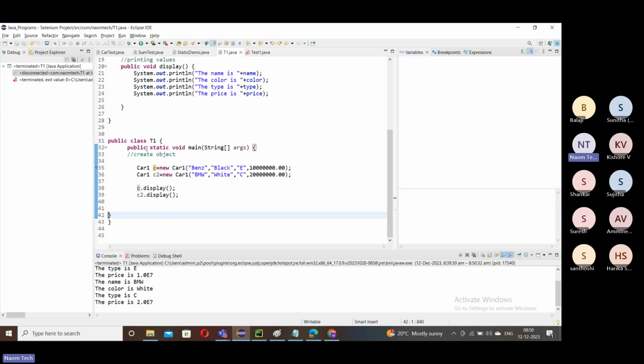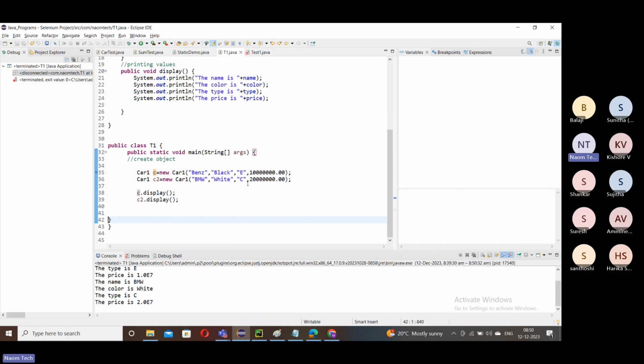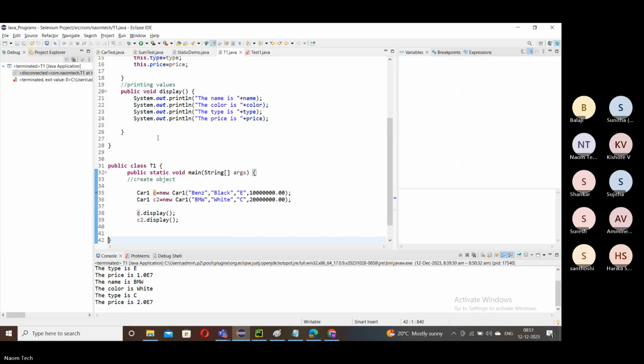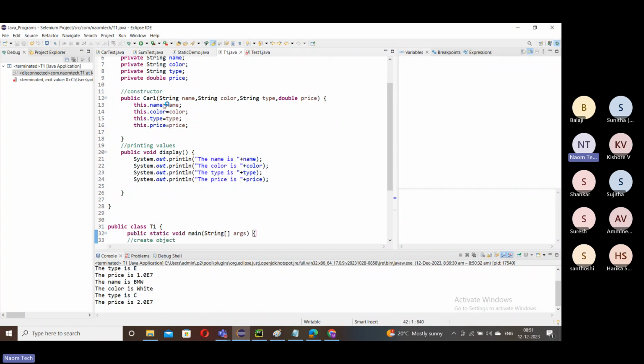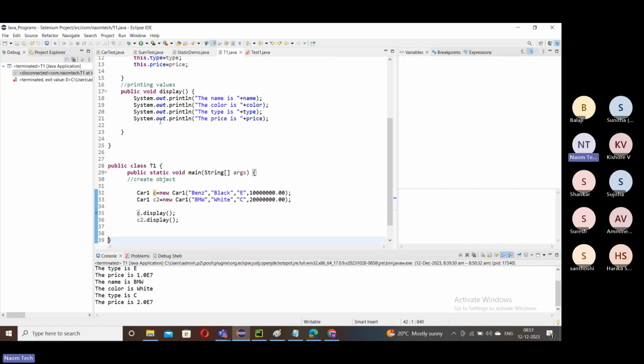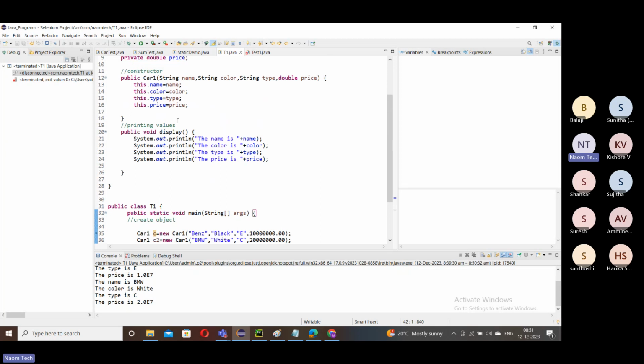And this dot class file of T1 will be unloaded from memory and given for garbage collection if we have any objects for T1. Okay, I hope this is clear for all of you, friends. This is how we should understand the execution flow of each step of your program by doing debugging. My focus today is to make you understand the parameterized constructor, how to declare that constructor, how to set instance variables and local variables, and how to differentiate instance from local.